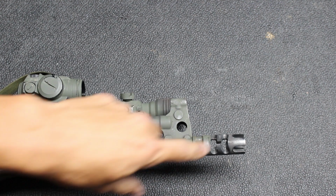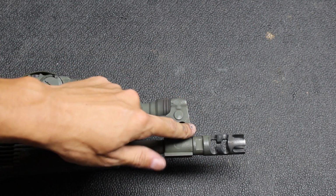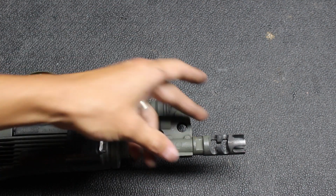But this thing comes with a thread protector up front, and that's tack welded on because that's how they're imported, right? A cutting wheel with a Dremel and some patience, that comes right off.